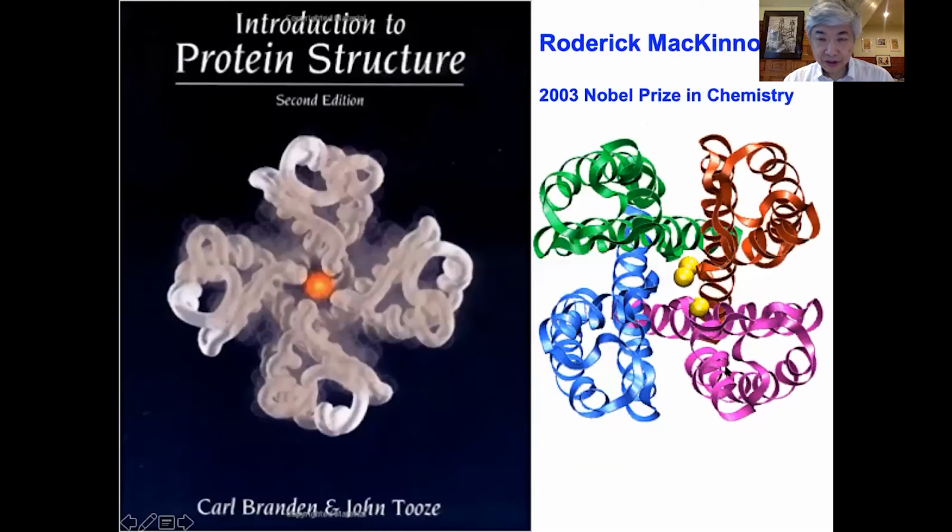There's another protein called the potassium channel. This protein also has mostly alpha helices. It's also a tetramer, similar in structure to hemoglobin. However, this protein is a membrane protein. This protein is totally insoluble in water. But you would ask, how can one protein that is mostly alpha helix be water-soluble, while the other protein, similar in alpha helix, is water-insoluble? That I will explain.